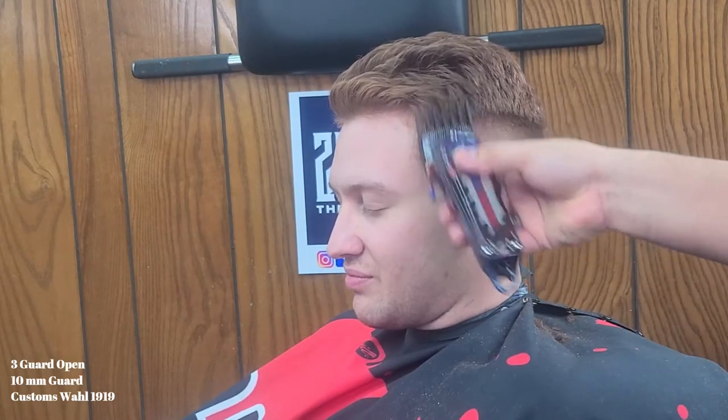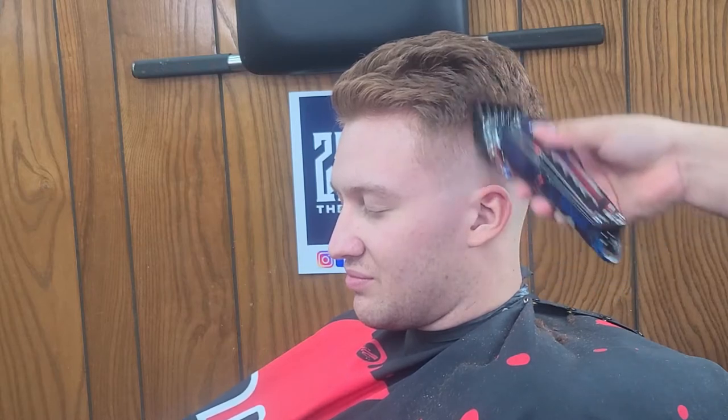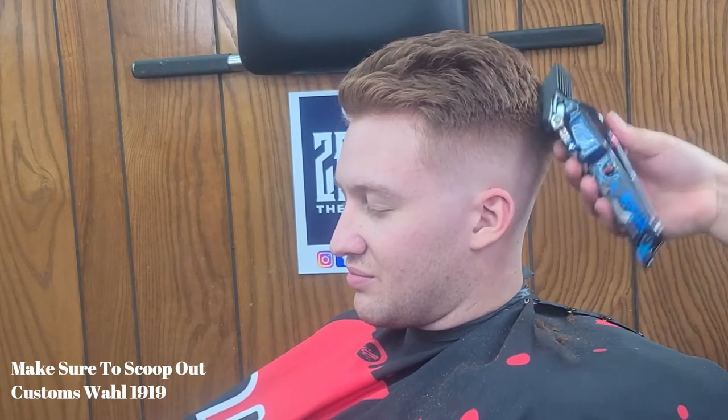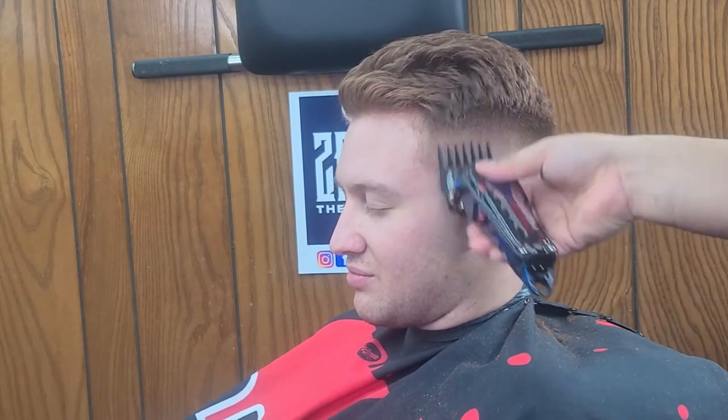Now using our number 3 open, you just want to make sure you scoop out, do not dig in. Later on we're going to do clipper over comb and shear work as well, so I'm not too picky about the clipper over comb. That's why I do the shear work, it comes out good at the end. Just remember to scoop out. And then close. Go back in detail again.